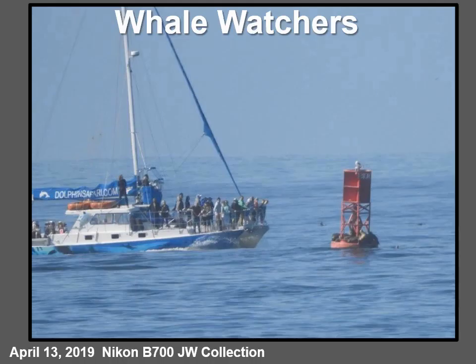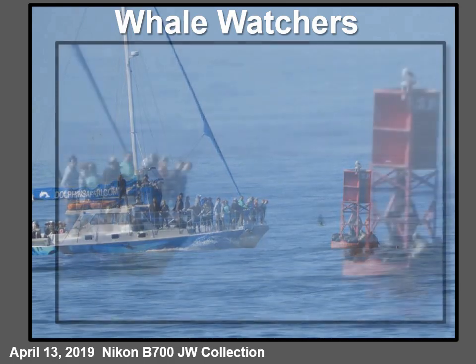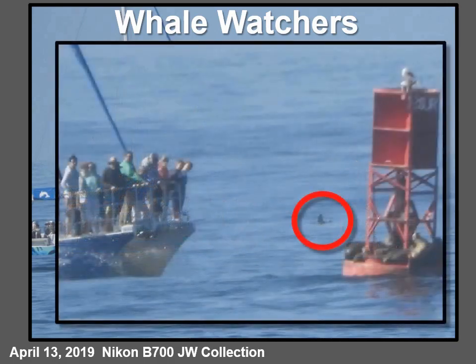If you go whale watching, if you're on a spring whale-finding trip out of Dana Point, "the dolphin and whale capital of the world," that phrase has been officially registered at the U.S. Patent and Trademark Office. Keep your eyes open, and you may see off of Dana Point headlands, next to the red buoy, a migrating loon. So pay attention.